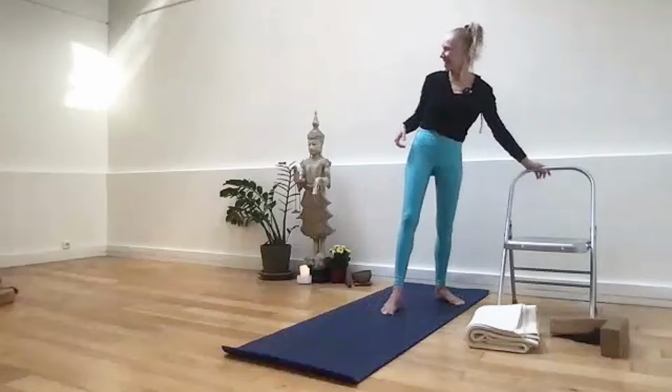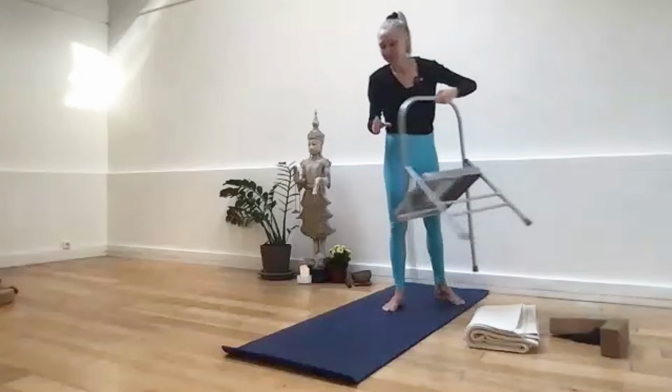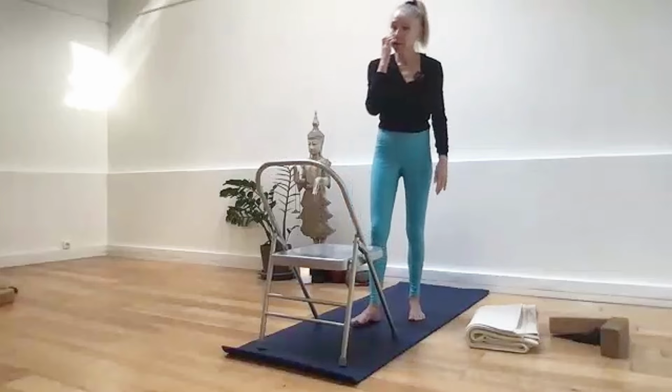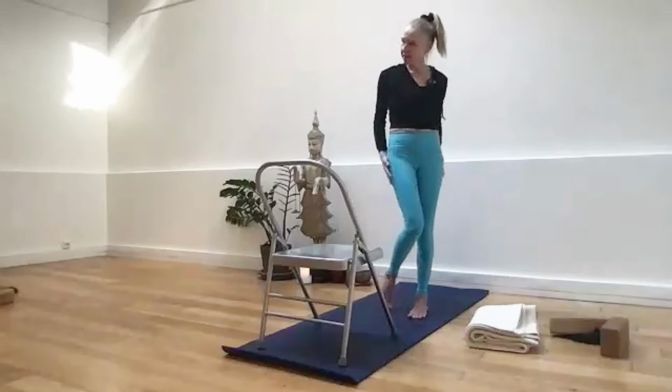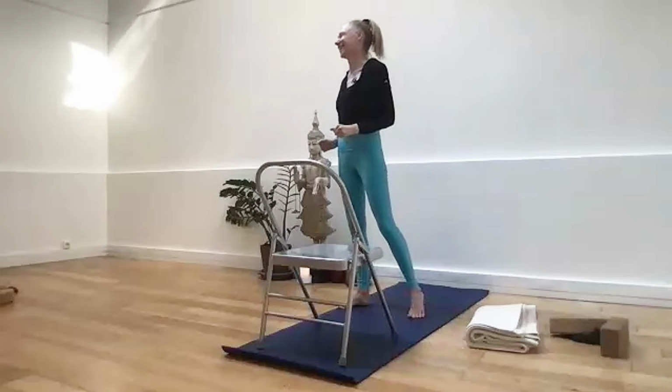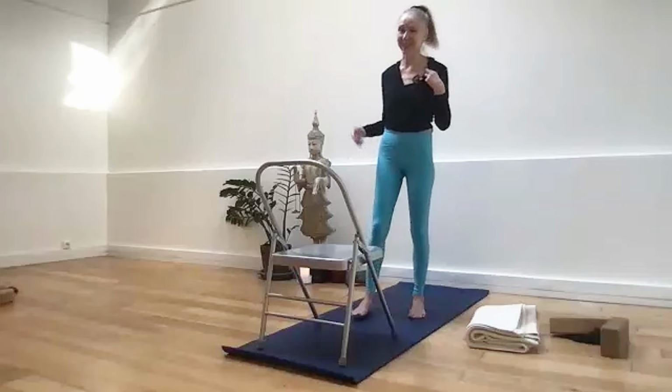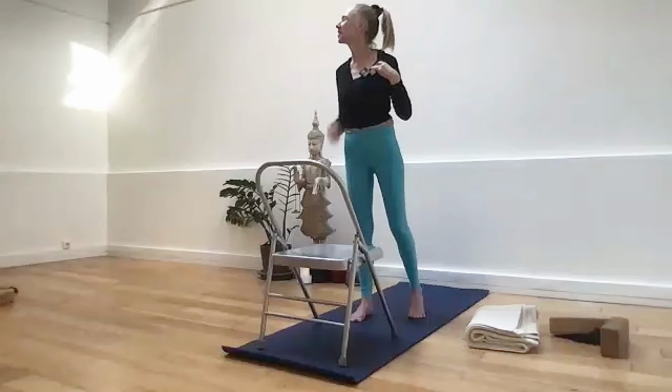Okay, now we do standing positions. So we're going to take our chair and put it towards the end of our mat. So once again, the theme is I'm working on the buttocks and the hamstrings. And I thought about that before you came. Maybe I should have stretched it instead of worked them. But working is always good too.